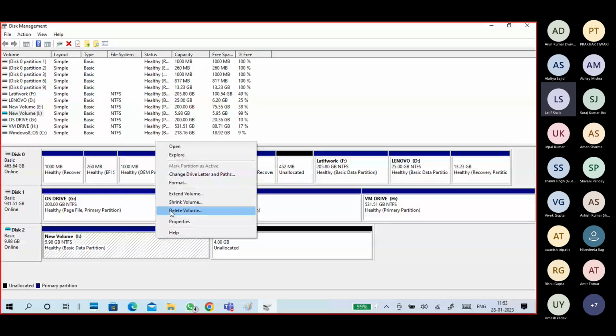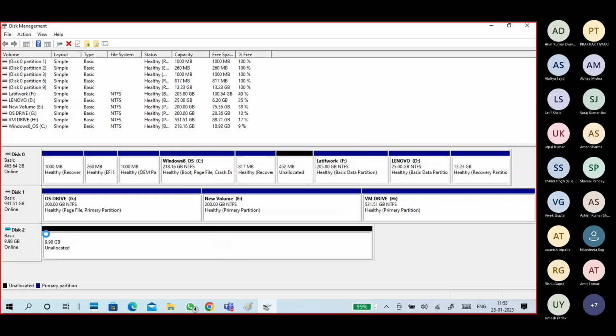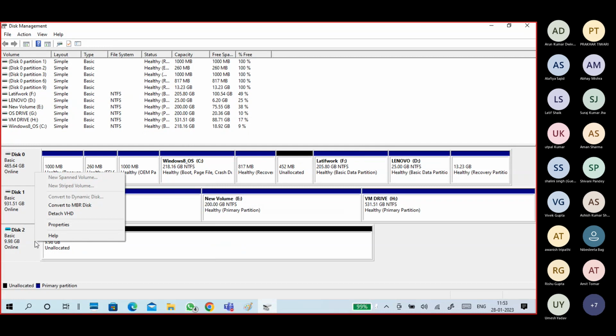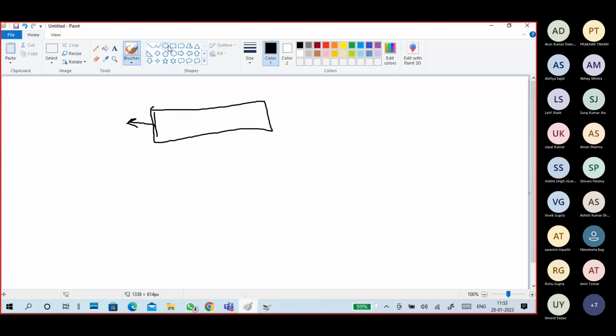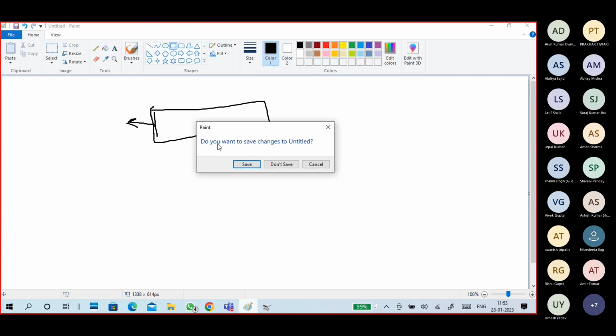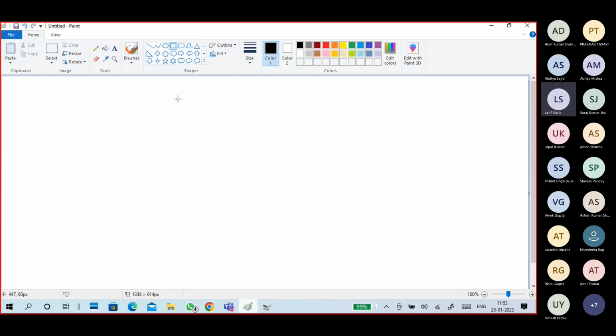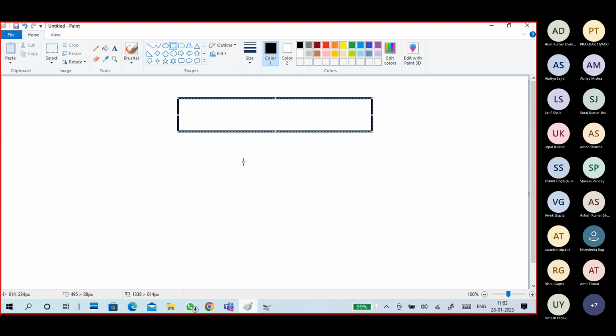Yes sir, when we insert a new hard disk in this system, will the old data be removed? No. When we are converting MBR to GPT, then the data will erase on that particular disk. You already have one hard disk there. This hard disk contains data.